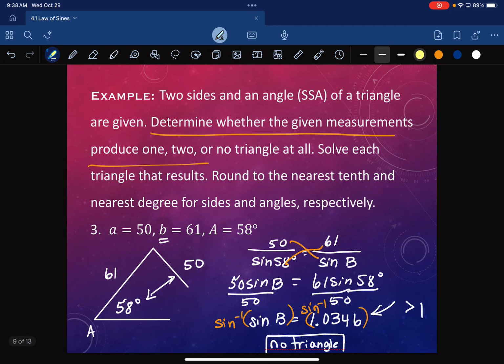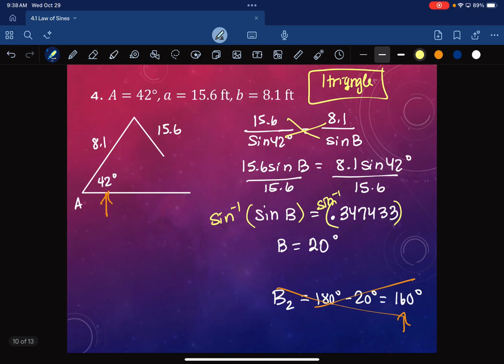Let's see what else the directions say. It says round to the nearest tenth of a degree and angles respectively. So we're going to solve the rest of the triangle. So we've got B, and we've got the 3 that were given to us. What pieces of information do we not yet have? C. Both the angle and the side, right? Which one's the easy one to find? The angle. Let's find the angle first. How will I find angle C? Okay, I'm going to subtract the 20 and the 42 from the 180. And what will angle C be?